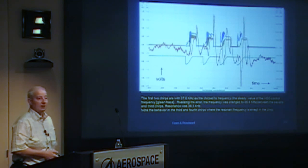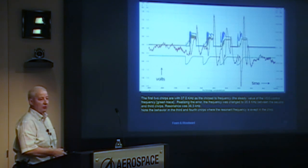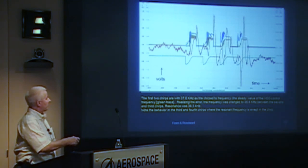What was the green scale one? Oh, the green is the voltage control oscillator. So it's just telling you how this voltage is switched on. It actually starts at a high frequency, and then sort of quadratically sweeps through the frequency down to the resonance, and then suddenly switches off. So it goes slightly below the resonance and then switches off.